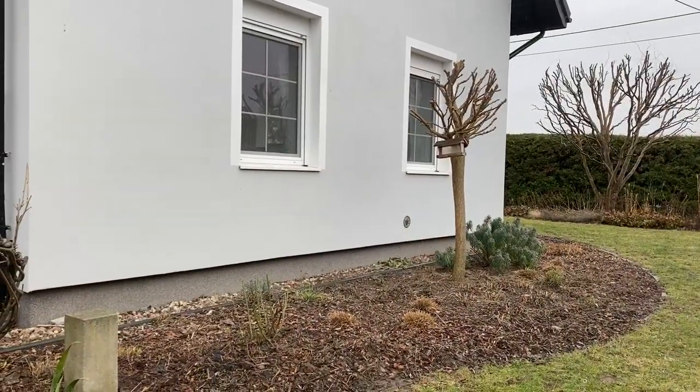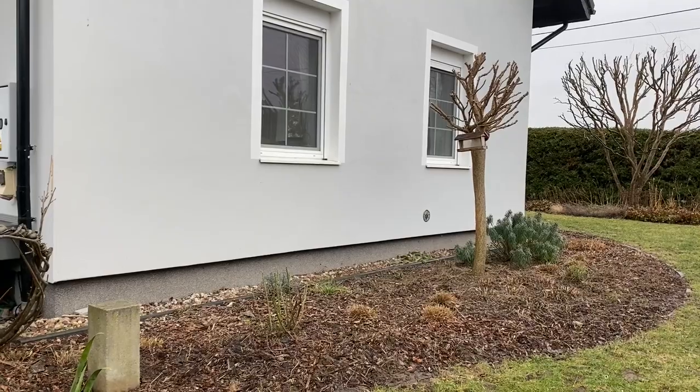I need to think of something new and maybe nicer that is a little more aligned with the aesthetics of the house and the swing bench that is over there in the front garden. So everything just makes sense together. And this is exactly what I want to do. So first thing I'm going to do is quickly flip the phone and show you how the situation is, talk you through, and then I'll go inside and start building, because the rain honestly is picking up right now again. All right, the rain starts picking up, but still I want to show you how the situation is.